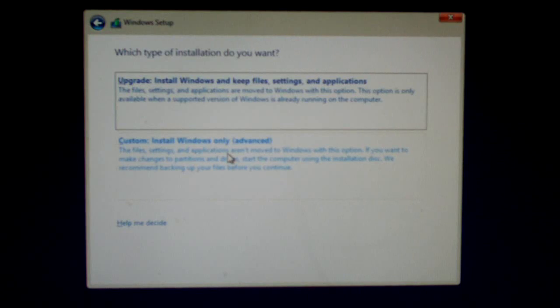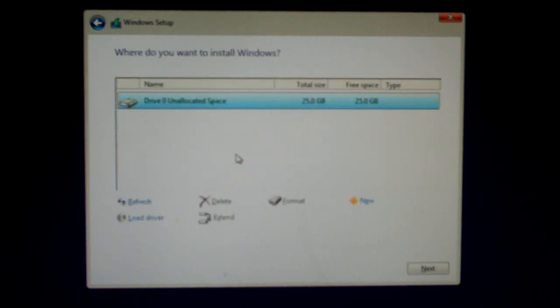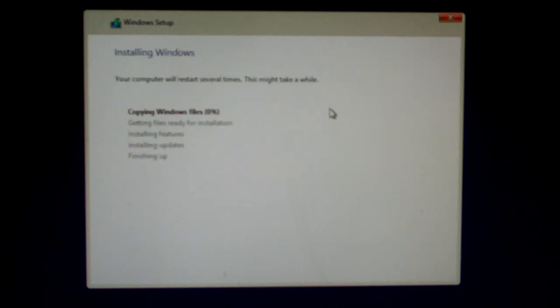So anyways, we're going to click on custom, select the drive you want to use. Now if you happen to have a brand new RAID controller, you'd have to load in a driver, but in this case we already had the driver for this controller, so it sees the hard drive. I'll click on next. It'll automatically assign the max 25 gigs and format the drive. And basically here you'll just sit back or go do something else while it's installing.